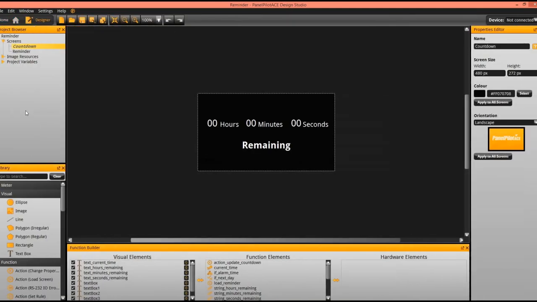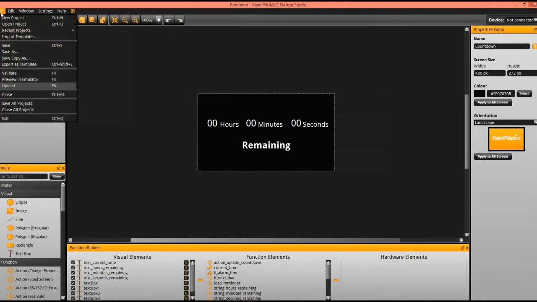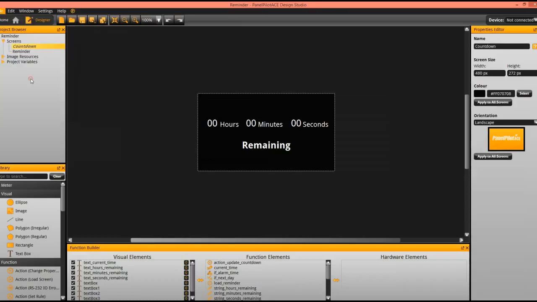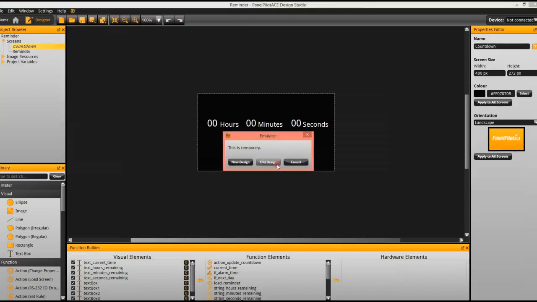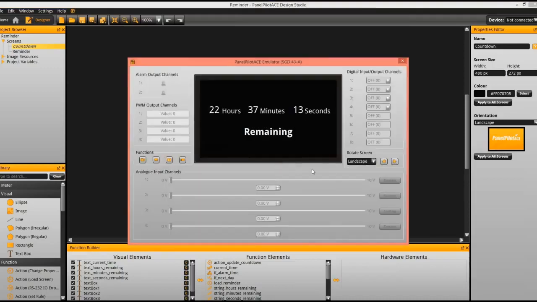And then before I send it, I just want to make sure it works. So I'm just going to open it up in the emulator. And as you can see, this project here is just a basic countdown timer. So when the timer reaches 0, an action will happen. But I'm struggling to get my action to happen.